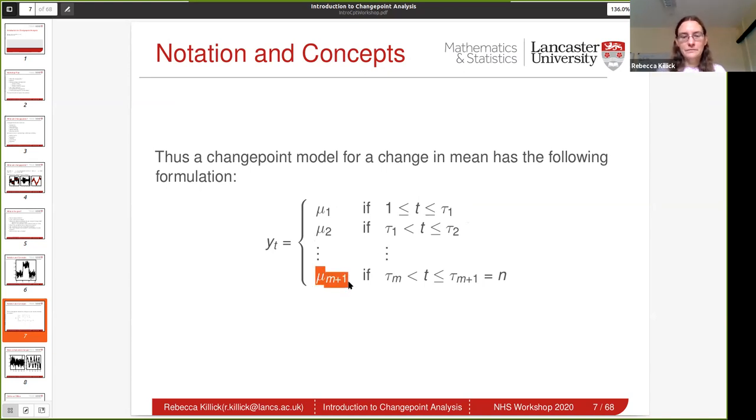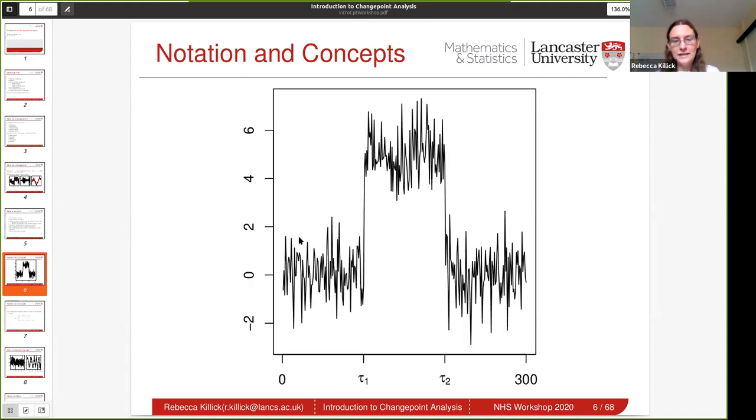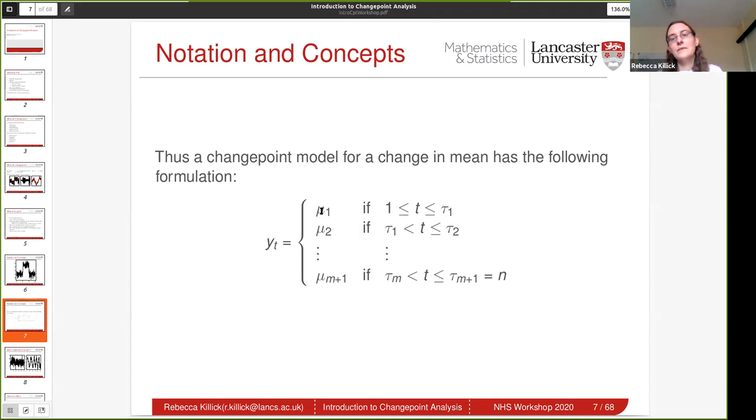And that's if I'm between the last change point and the end of the data here, that's my m plus one. So my last change point, in some ways, it's always the end of the data. That's just for notational convenience so that I can do some sums later on and not have to worry about the end of the data. Okay. So all I'm saying is if I was in any one of these areas, I know how to fit a model to just this first part of the data. If I'm within this area here, then I can write that down. That's just going to be y t equals mu plus error.